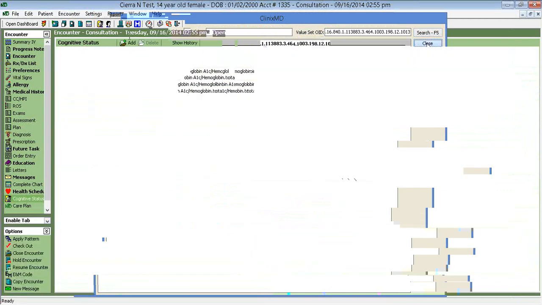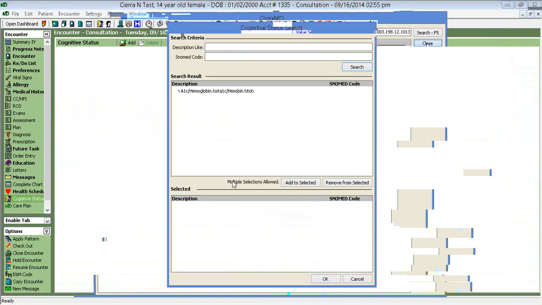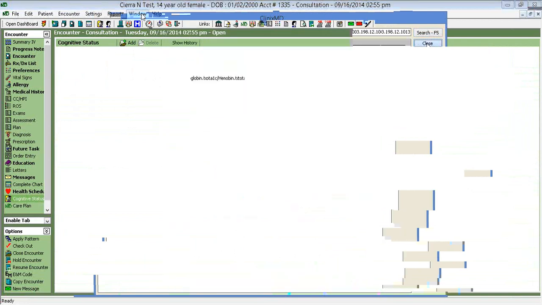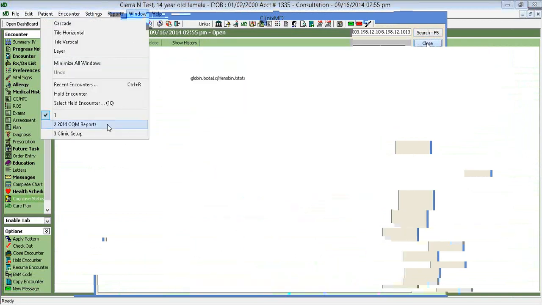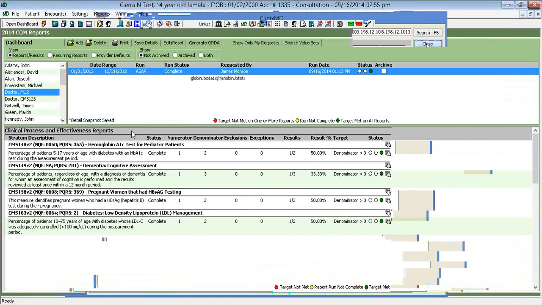The cognitive status would be documented here. And the types, we can do a free search for one of these types. You can search by cognition, cognitive, or again, going back to the value sets, which I know I keep harping on over and over again, is to use the search tool built in to see the specific cognitive assessments.